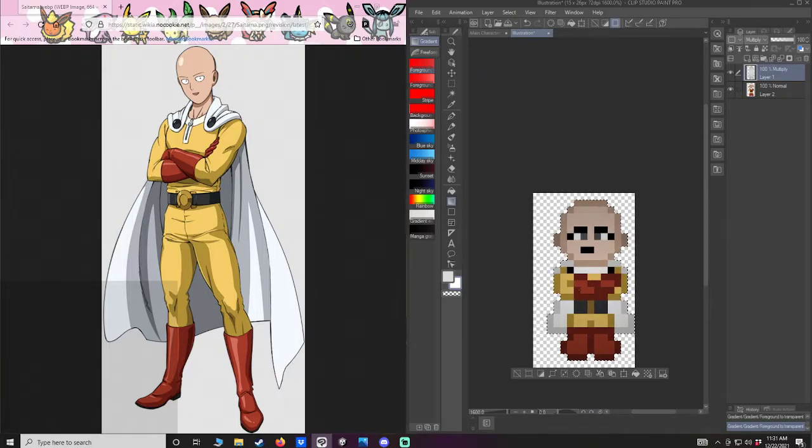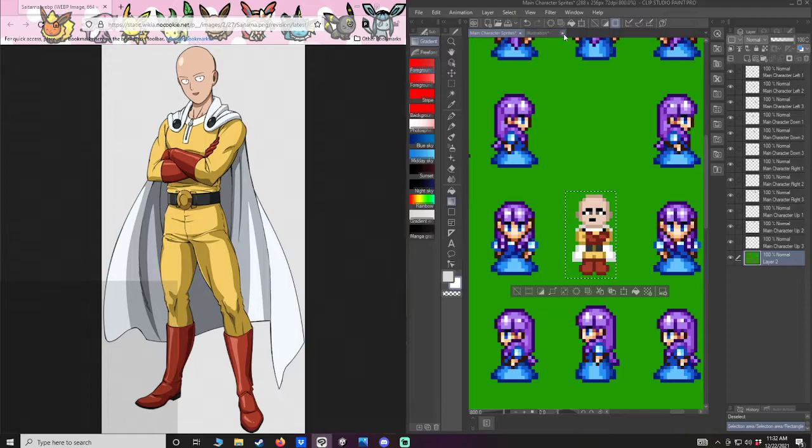And this is not a good... This is not good. Not good at all. A better thing to do is to select his head first and then do it, and then his body, and then it'll look a lot less weird. But I'm not going to get into that. I'm not an expert on this, so I don't want to give too much advice as if I am.